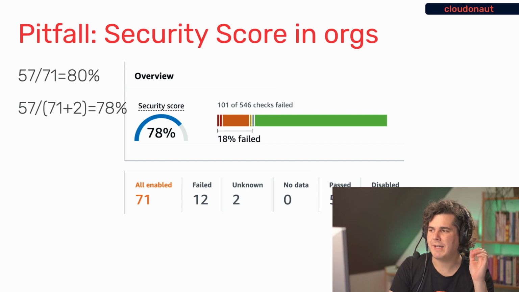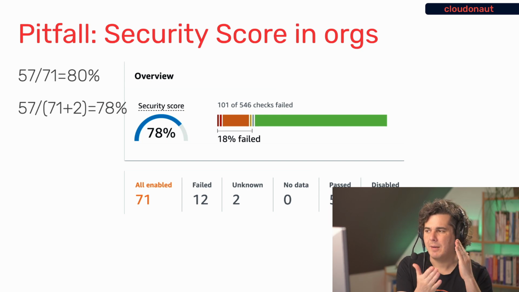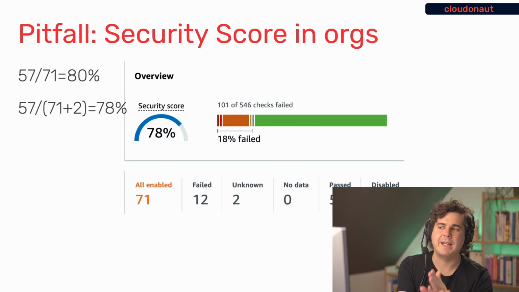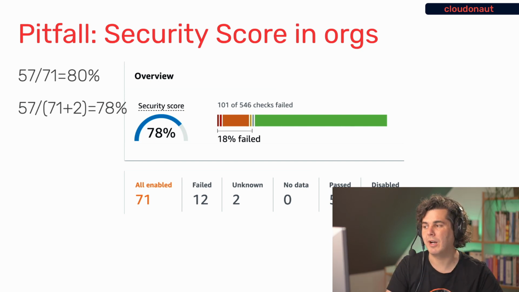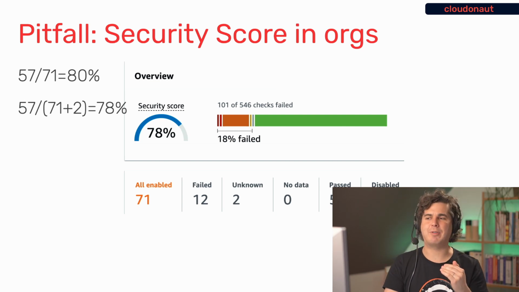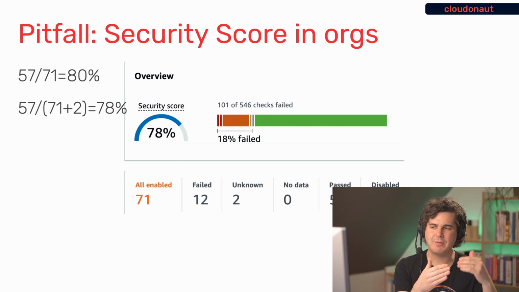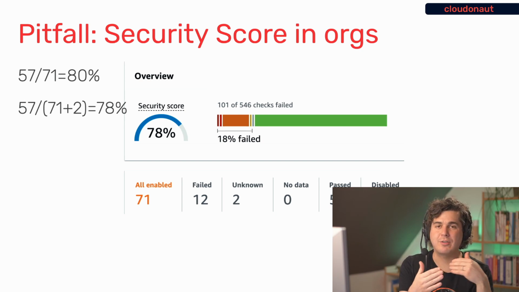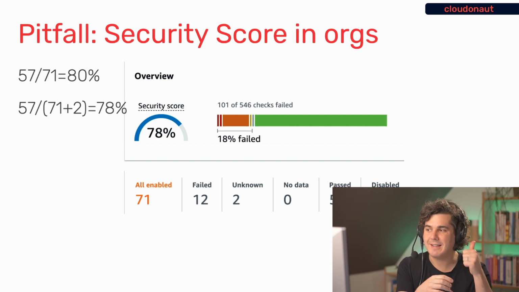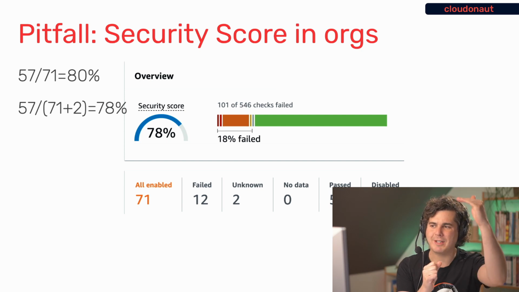So the natural way to calculate the security score is easy. Number of passed divided by all the enabled checks. That's the percentage in your security score. As I mentioned, the severity has zero impact on that score. So you don't necessarily have to fix the high ones first. If you are lazy, what you do is, each check has a number of findings. For example, there could be a check that has 200 findings. And if you fix one of the findings, it has zero impact on your security score. There might be another check where there's only a single finding. If you fix that single finding, boom, your security score goes up.